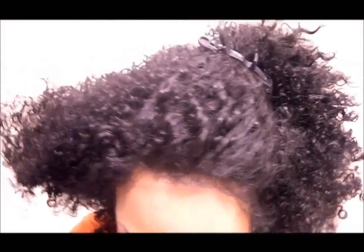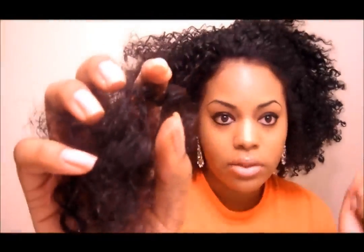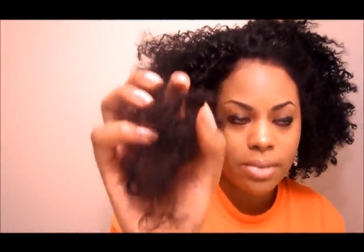Alright y'all, so I think I've tweezed out enough to my personal level of satisfaction. And like I said, at this point, I'll show you all the hair that I just tweezed out making the baby hair, so you can get an idea for how much it normally takes. This is most of the hair that I tweezed out to make my baby hair. Now this does not include the hair that I tweezed out in the first step where I had the hair on the mannequin. This is only from what you just saw me doing, tweezing and cutting out the baby hair. So, as you can see, it does take a lot of hair out, but I think that's what you need to do to make it look real.